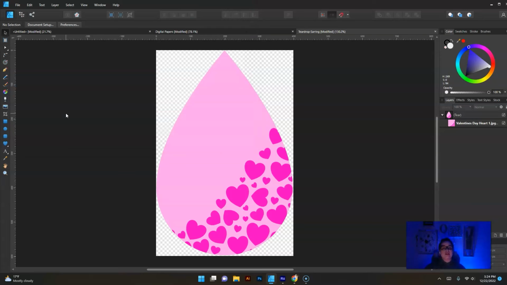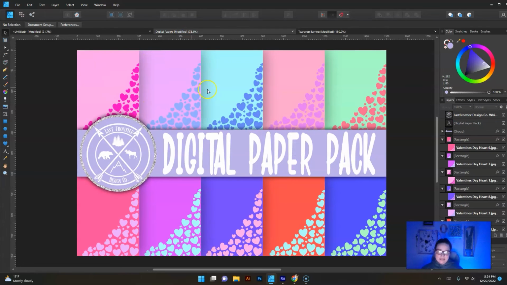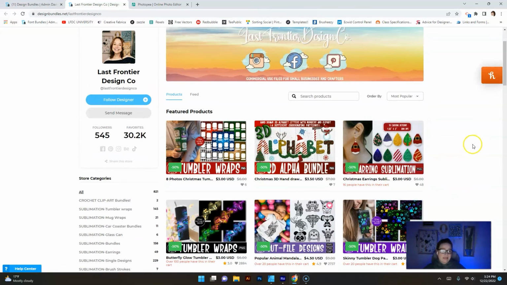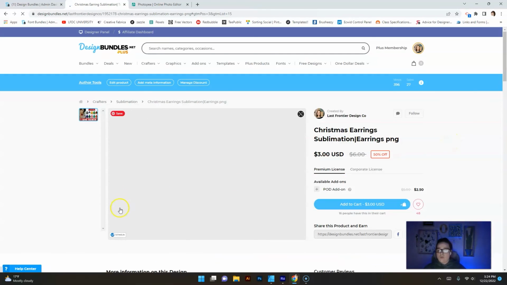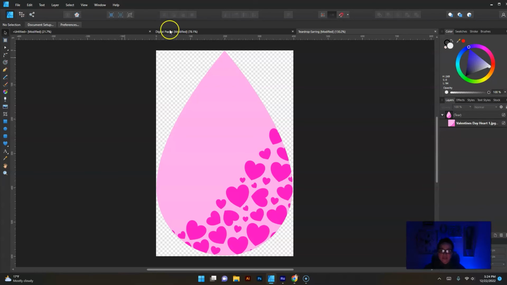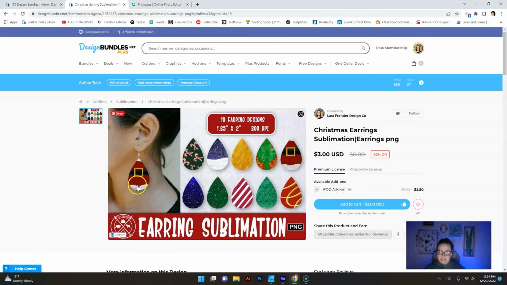Okay, so now that's one earring I made. I would repeat that process to where I had all 10 of these in different earring shapes. As you can see right here, this is my earring template. So what I have created over here would then be put into a mock-up just like this, and I would have all 10 of these designs on earrings then.